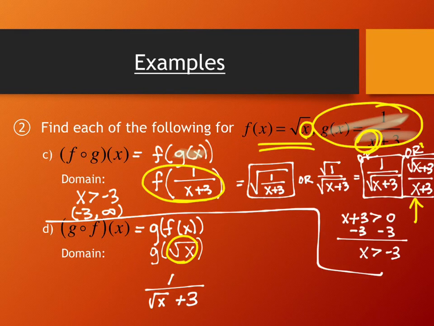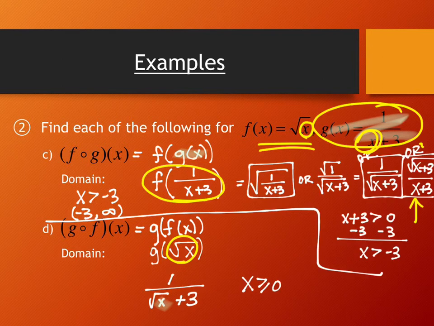Again, there's really nothing wrong with leaving it like that, so I'm not going to play with it like I did in the last one just to show you options, because I don't need to. It's fine. However, I do have some domain issues. In fact, there's probably a couple of domain issues we need to be aware of. One issue, of course, is I can't have negatives underneath the square root. What's underneath the square root here is a little bit easier. It's just x. So I can actually have it equal to 0. That's okay, because if I had 0 here, the square root of 0 is 0, plus 3. We're good to go.